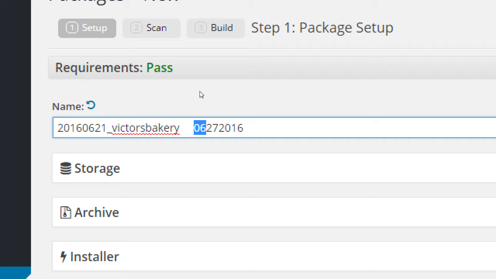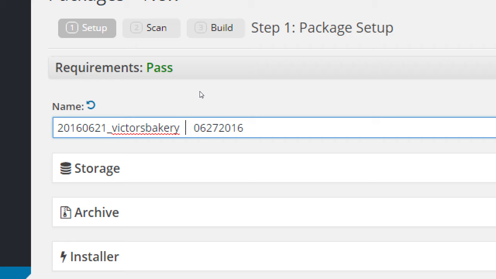If we get used to first putting a year, all of the backups of 2016 will be alphabetized together. And then the months, and then the days. If you put it this way, all of the sixes together, and it doesn't matter, 2016, 2012, 2017. All of the Junes will be together. So that's kind of a minor thing, but it's a big thing.